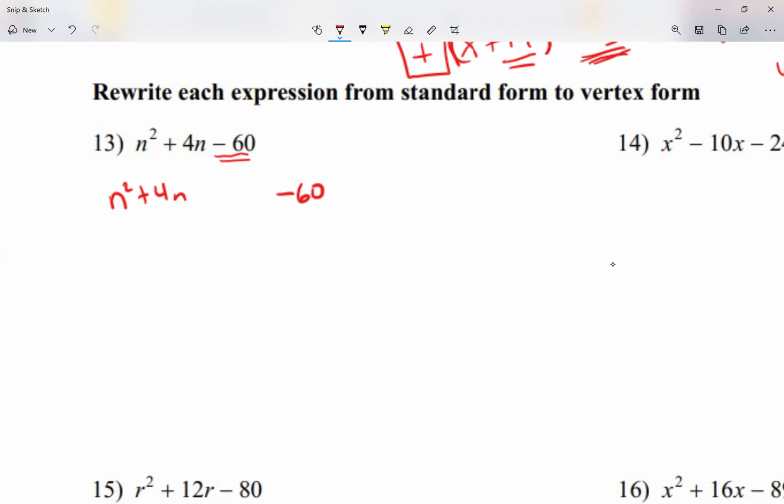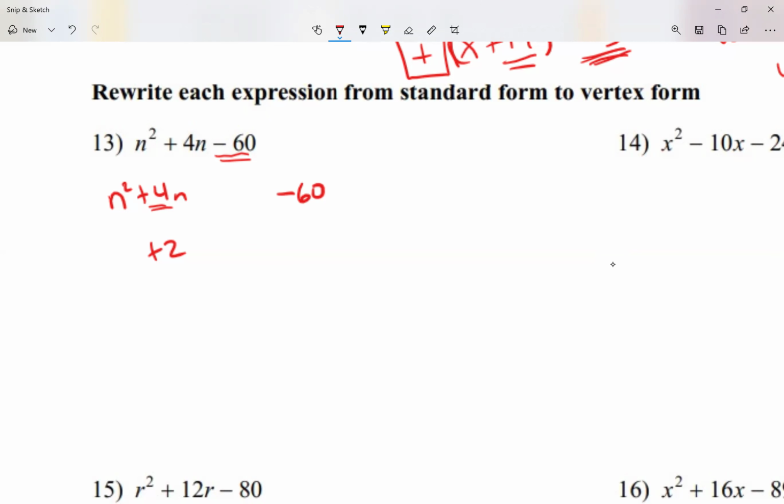I remember that I said to complete the square, what we're going to do is get the half of the second number. My second number is 4. I'm going to get the half of that. So in this case, my value is positive 2. So remember, I always get the half of that term, and then I square it. So what's 2 squared? What's 2 multiplied by itself? 2 times 2 will be 4.